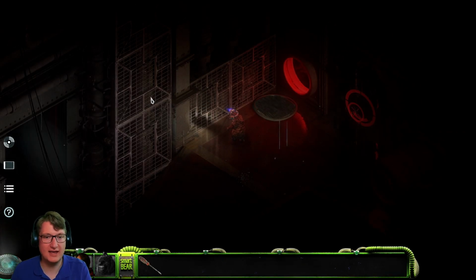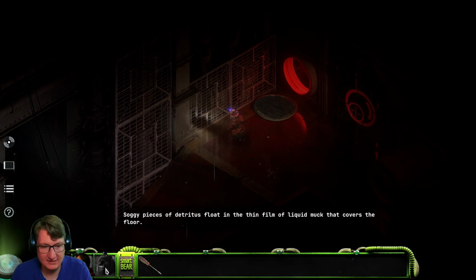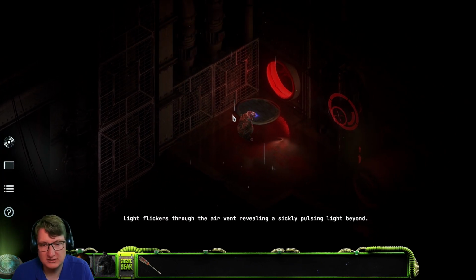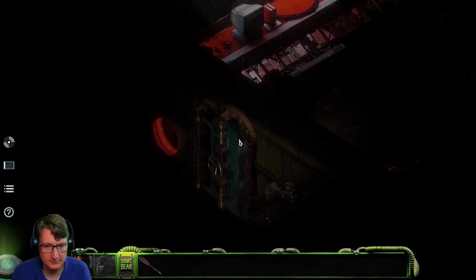Hey, here's Joe again, and welcome back to Stasis Bone Totem, where we've just activated our friend Moses, the friendly smart bear, and have just solved his first puzzle and can now enter the next place through this grate.